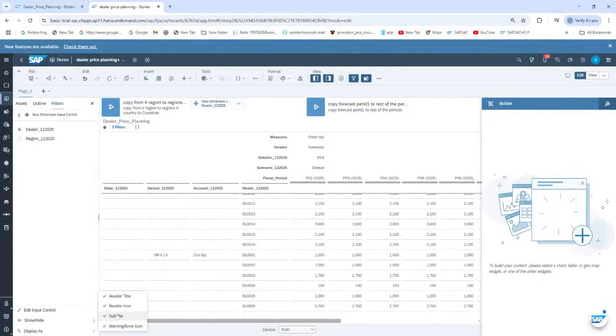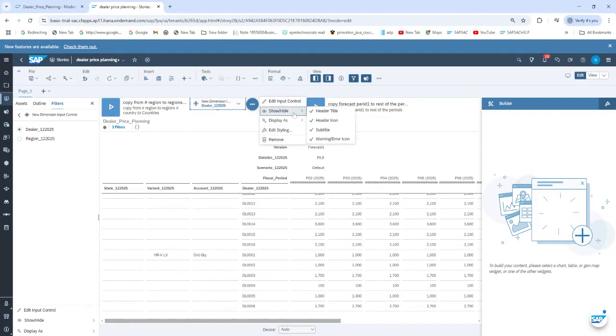Show hide. The header title I have removed, and header icon, let us place the header icon so that we can understand that this is the input control.